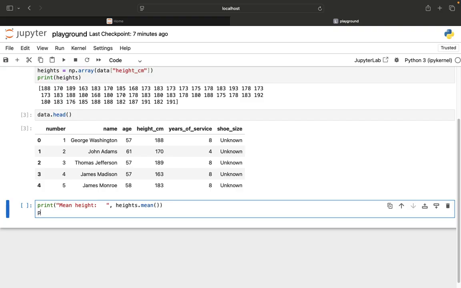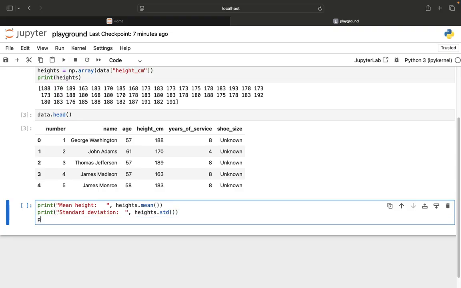And then another thing we can do is standard deviation. So we can do height.std like that. We can do print. What else?